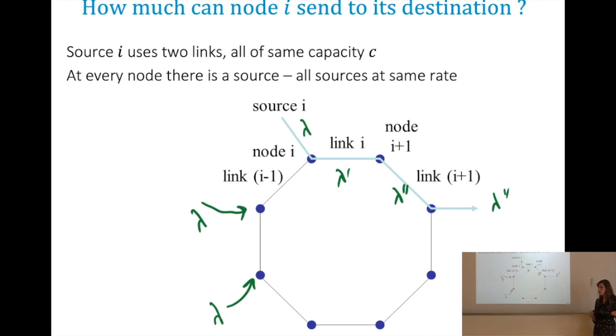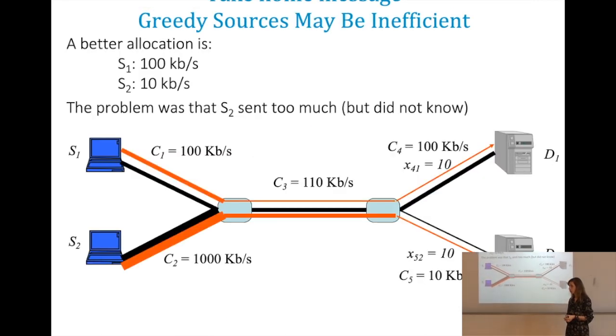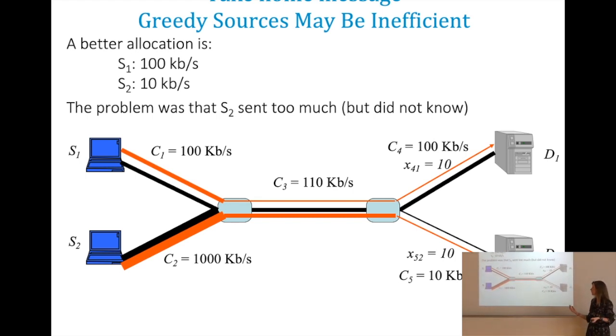So in this previous, yes? I just have a question. In order to do so, S2 has to know the bitrate of D2, right? Yes. So he would need to know the bitrate of this link. Typically, what happens in TCP is that they don't have the overall picture. They don't know who wants to send to what and what is the capacity.